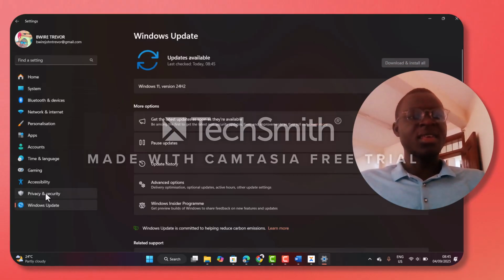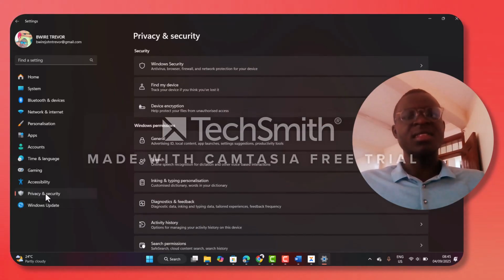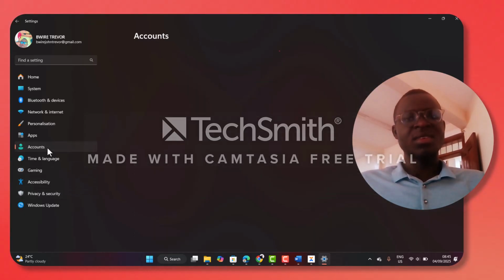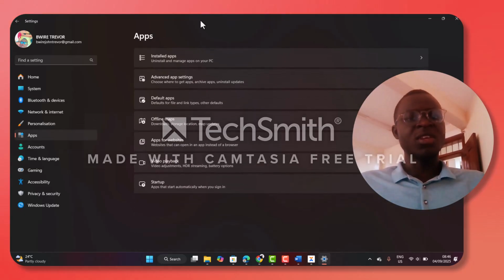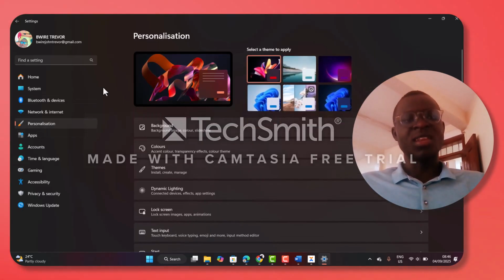Then you can check the privacy, because anybody can attack your PC or your phone. If you want to play some games, the accounts on your PC, you can also find them here, as you can see. You can also get to know the different apps on your PC, the ones that you installed and those that are inbuilt. You want to change how it looks, connect to the internet, send something or anything.